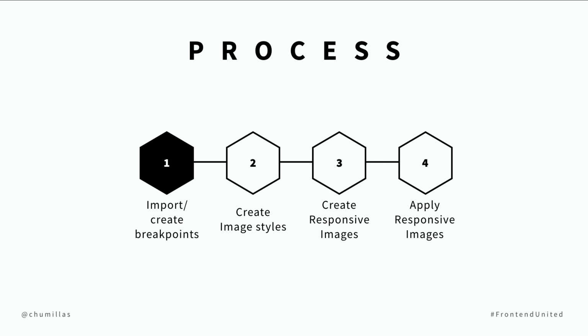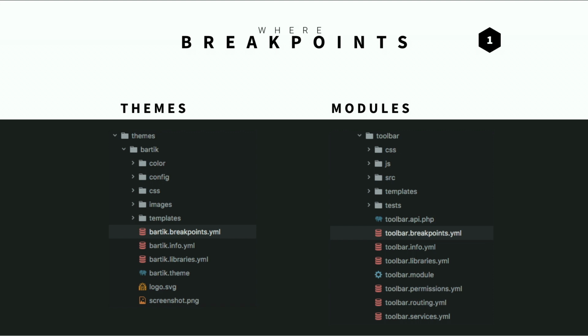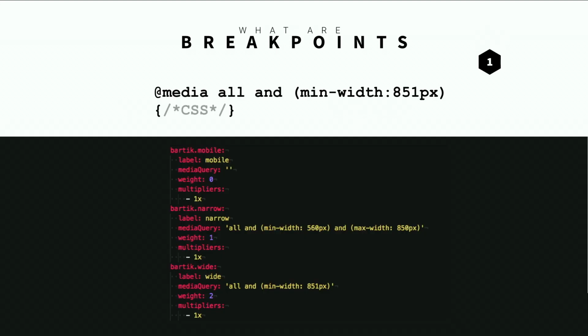So if we have in mind the process that I was saying, first, you have to create or import the breakpoints, the media queries. So in Drupal, it became something like that. You can create breakpoints on themes or breakpoints on modules. And for each module, or the theme, you have to create a YAML file. And inside this YAML file, you map all the breakpoints for it.